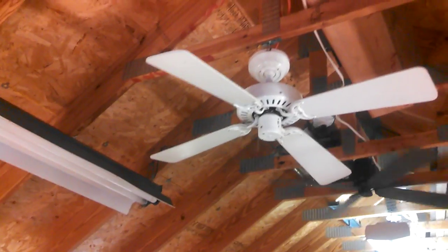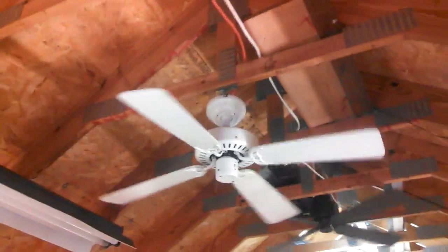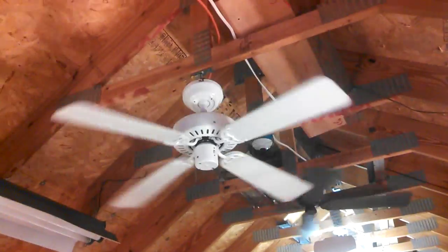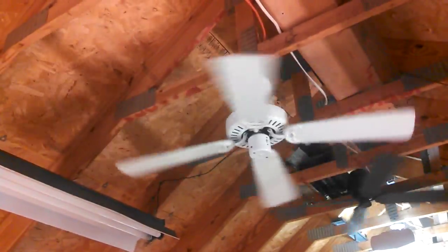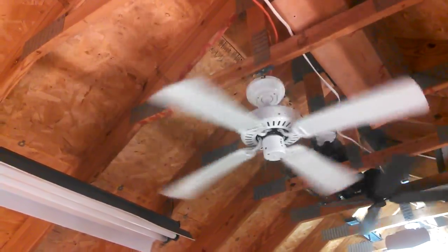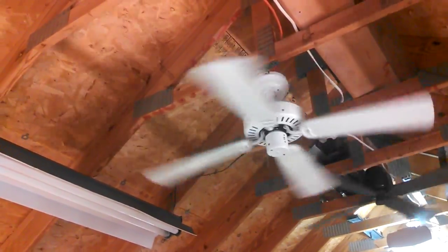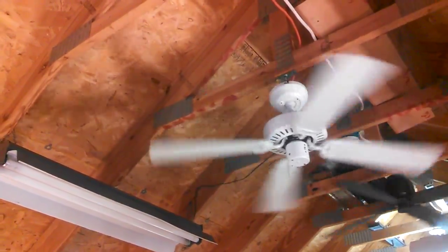So here it is on low, drawing 0.15. It is rated at 0.65. These are 44-inch fans. They're a cool little fan. These give me just a little bit of the old Farm and Fleet Comfort Breeze look. You know what I mean, Andy? Mm-hmm. They've got that definitive Hunter four-blade look that's similar enough.